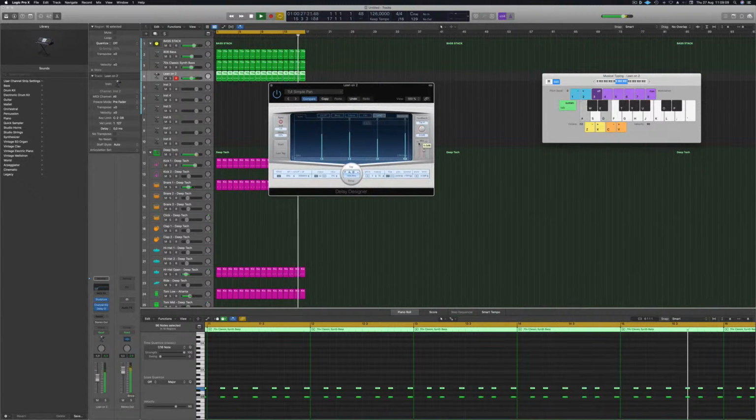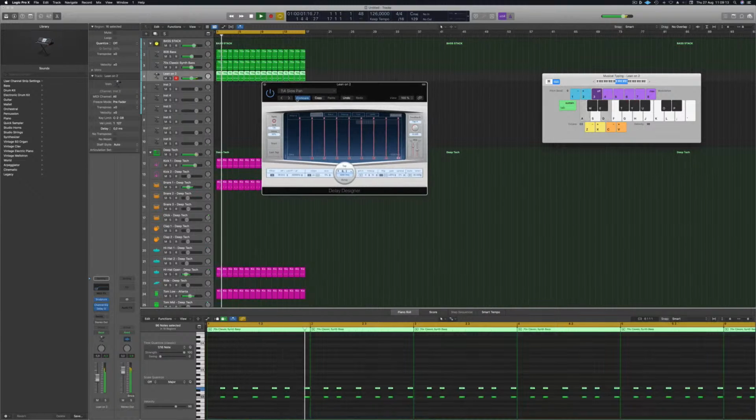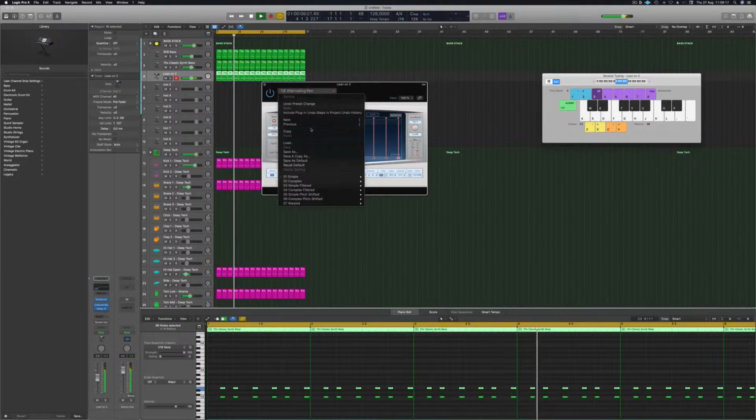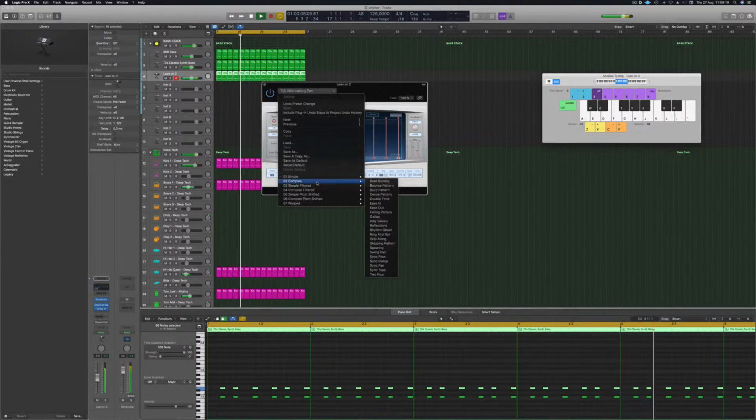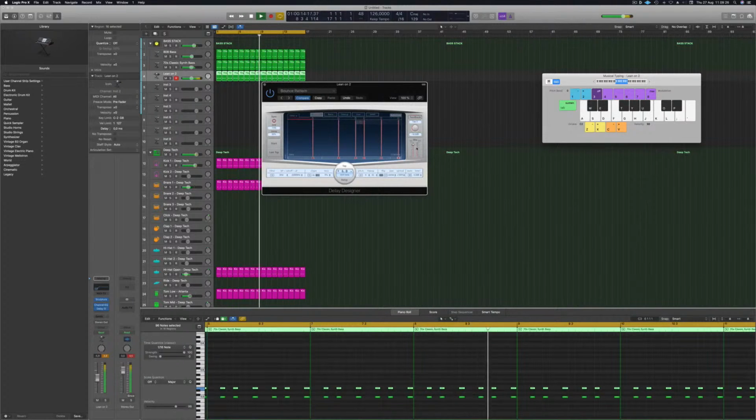I'm gonna try to find, I'm going to go into some more complex patterns.